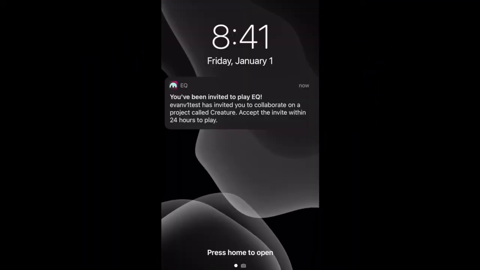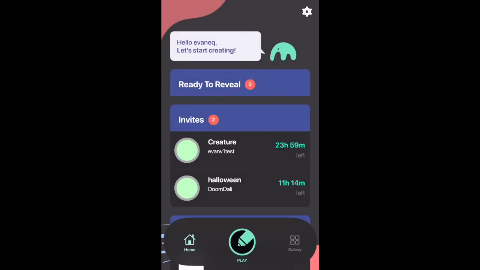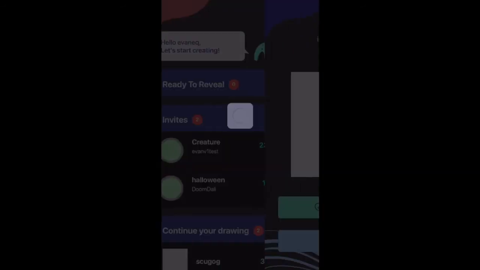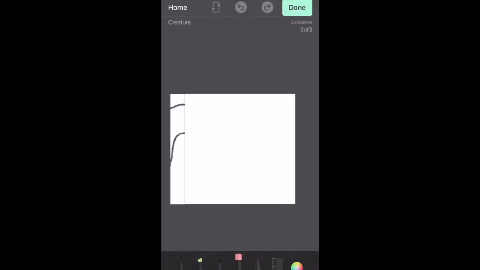Alright, so here I've received my notification, and I'm going to click on it so that we can start to play and finish the third tile. So you can see on the left here that I've received the hint, and this is coming from player number 2, remember. So we don't know what player number 2 has drawn. Well, I know because I was player number 2.